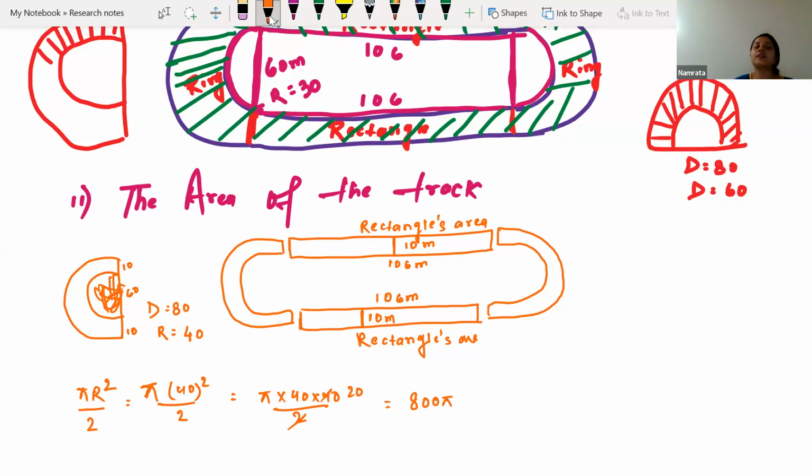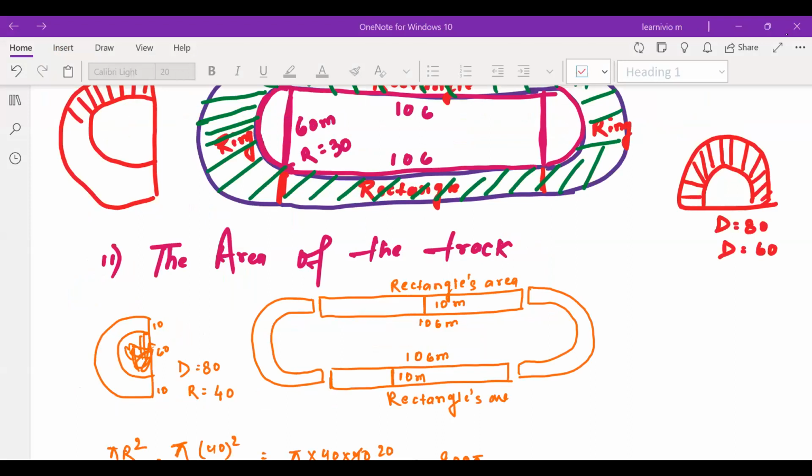Is it clear so far? That is the total semicircle area. Now from there we have to cut down the smaller semicircle area. Okay, shall I show it to you? Let me show it to you. Just a second, because this is the only question which you need to understand. After that, all the questions are very simple.